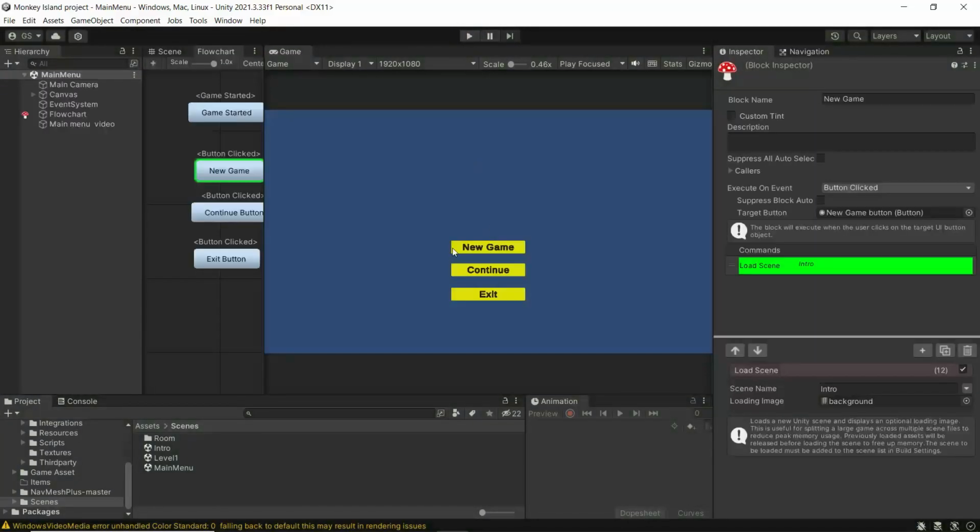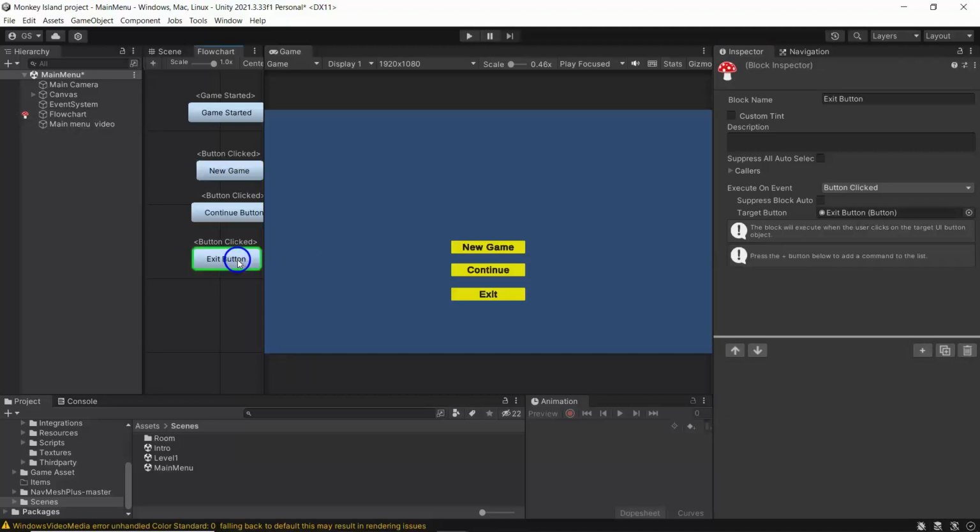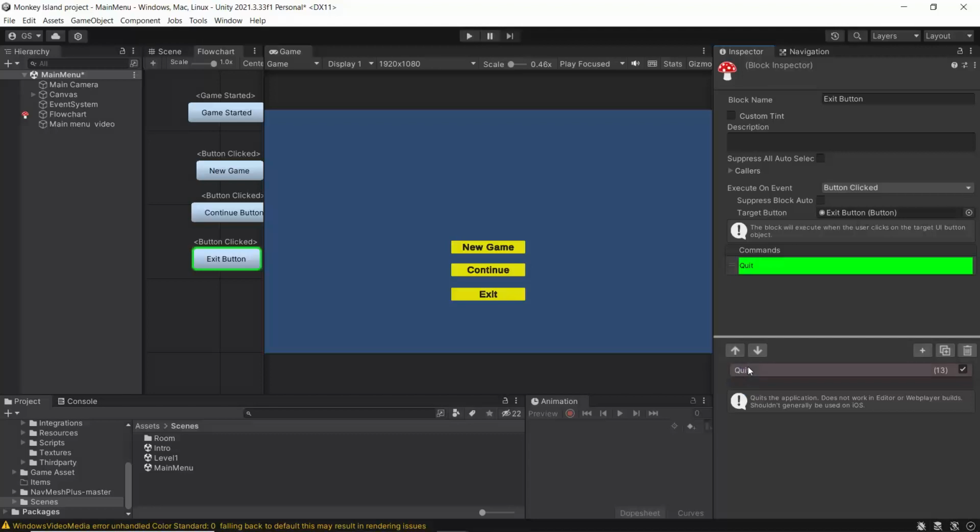So far everything has worked fine with our new game. You can see we have the load here. For the exit button, we just need to add a quit block. So in the flowchart, you just need to write quit, and you can have that.